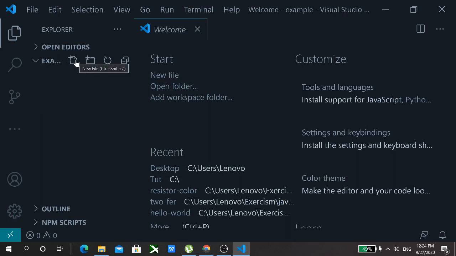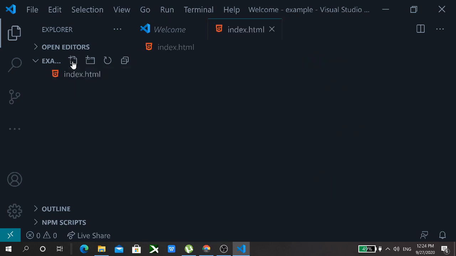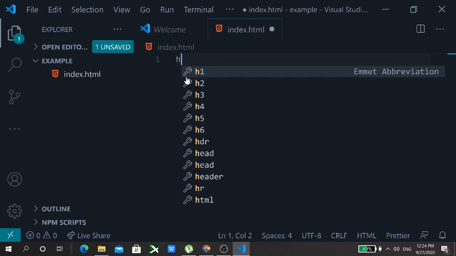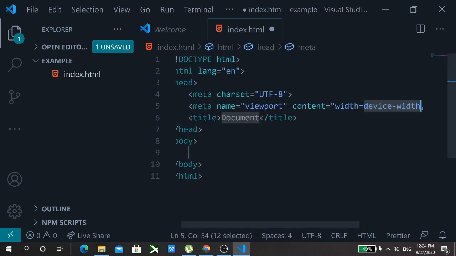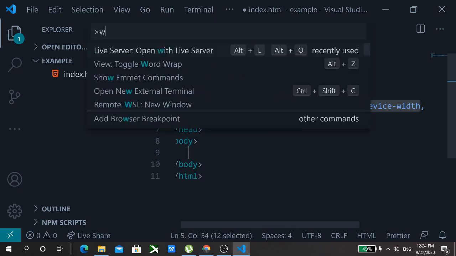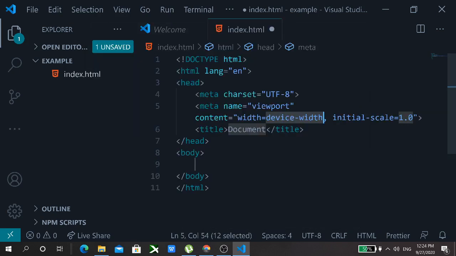So to load up JavaScript in a web browser, you also need an HTML file. So I'll just quickly create an HTML file in here named index.html. If you have VS Code, there's something called Emmet that comes pre-installed. So all you need to do is type HTML and select this HTML5, and all the boilerplate code is already written for you.